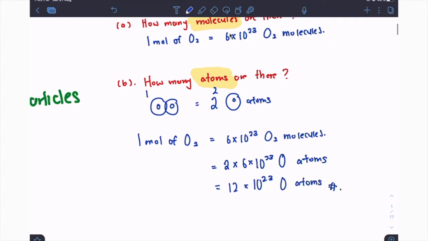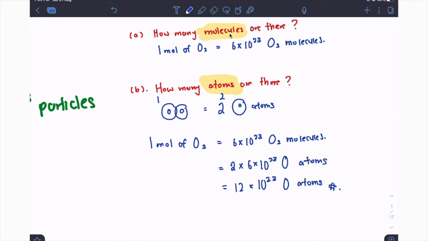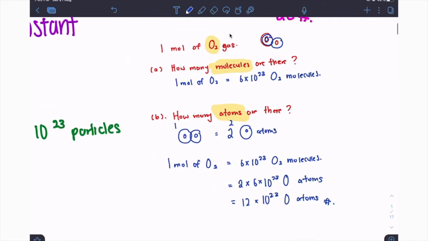Alright, so all of this is to say you have to be very clear about what the question asks. This chapter is not difficult, you just have to know and be clear and answer directly to the question.